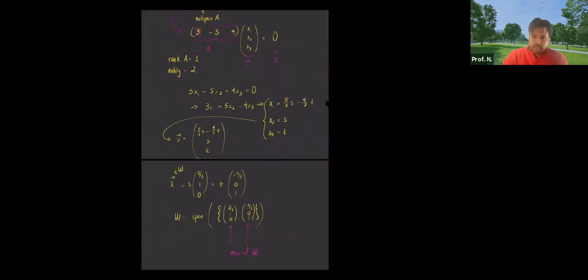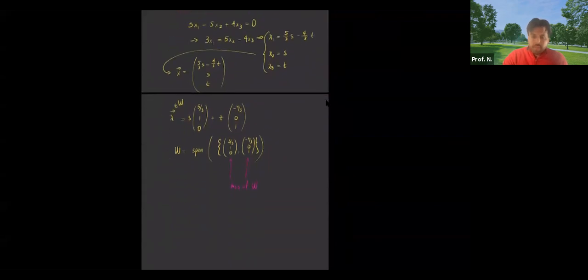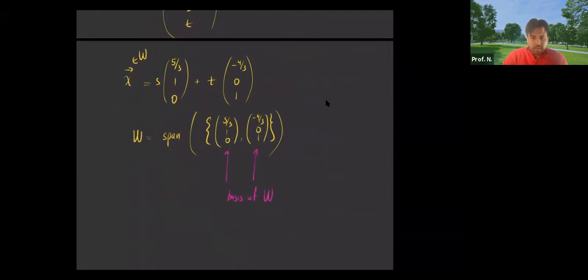If I multiply the vectors by 2, would it still be valid? Now, what do you think? Of course. If I multiply any of these by any number, I create a new basis. So if I multiply this by 3 and this by 5, then I would get a new basis. This would be 5, 3, 0, and this would be negative 20 over 3, 0, 5. This is a new basis.